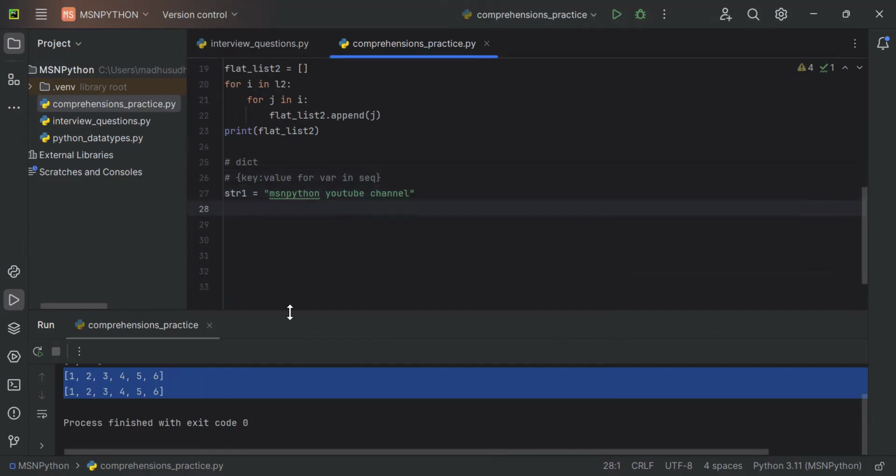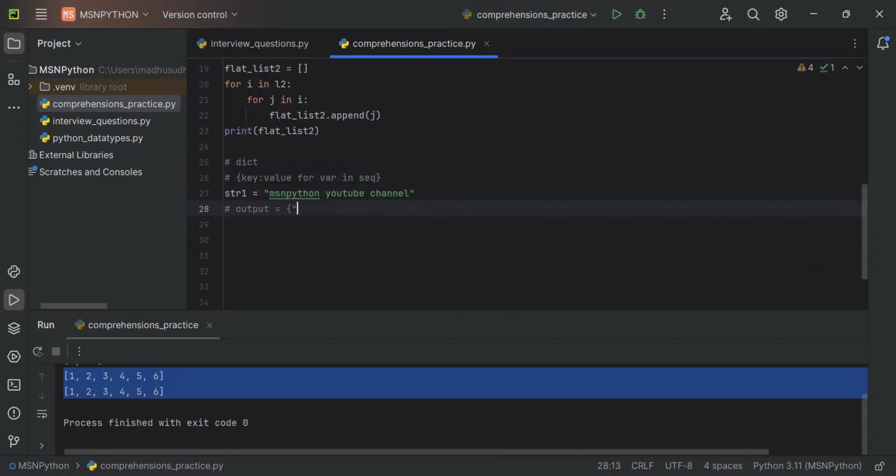I want to find the number of occurrences of each character. In this sentence, M is once, S is once, P is once, Y is 2 times, T is 2 times, like that. I want each character as a dictionary key and the count as the value.